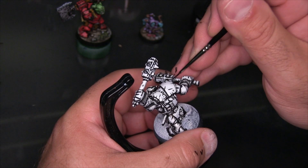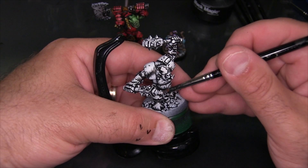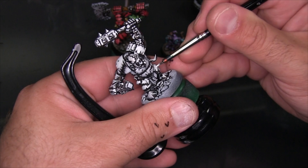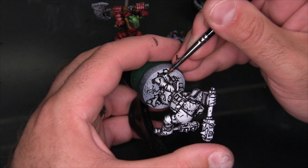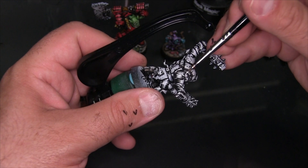Now I'm coming back in with a little bit of white paint, Citadel Ceramite White, doing a few touch-ups where the black kind of went where I didn't want it to. This is a quick easy way to fix that — to brighten up an area where maybe I've smudged something, or to fix a line that ended up out of place. This pairs really well with doing the initial line work with a slightly larger brush, because it's sometimes actually quicker to correct a mistake than to not make it in the first place.